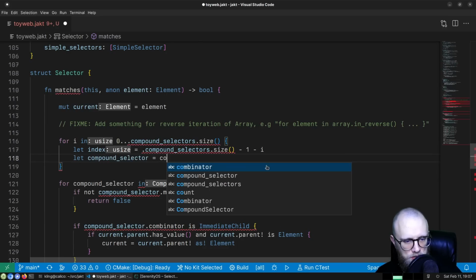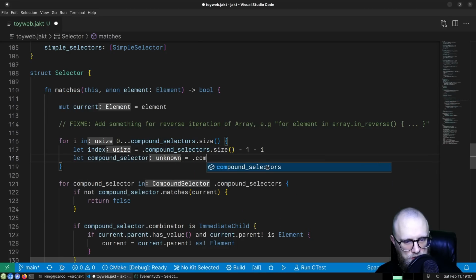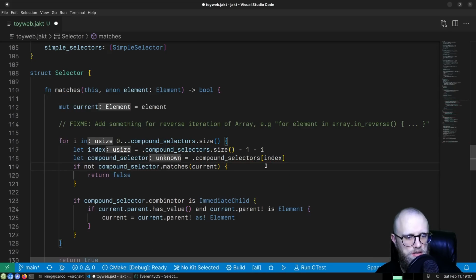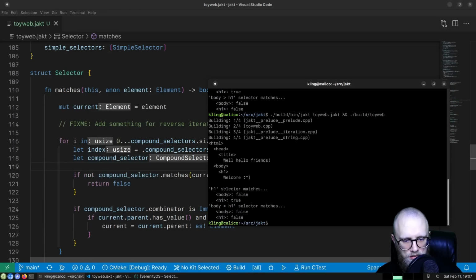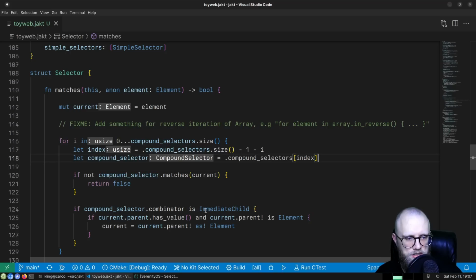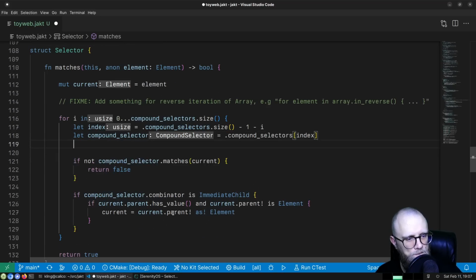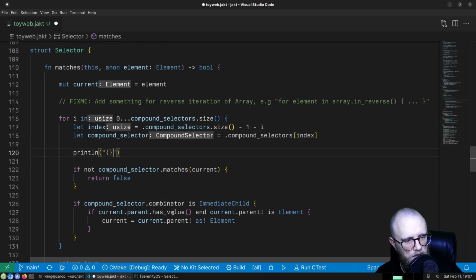Compound selectors, index. Then we are back on track. Still doesn't match. Okay, let me log these then. I'm gonna have a look at what we are actually matching.